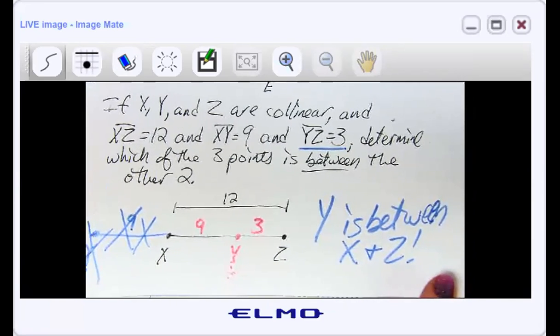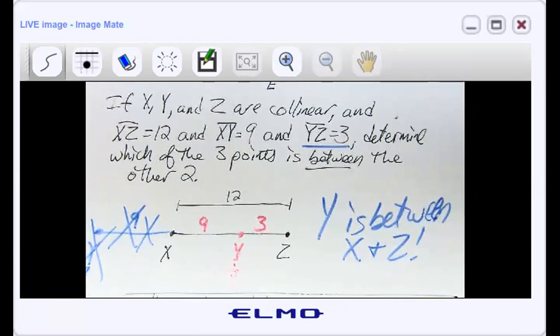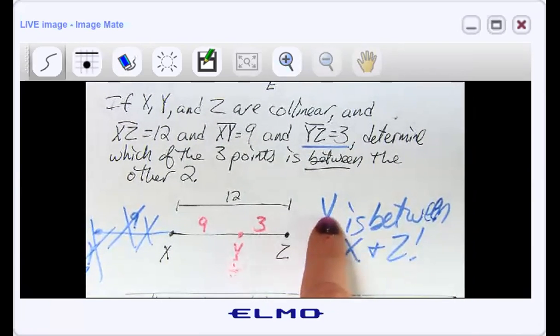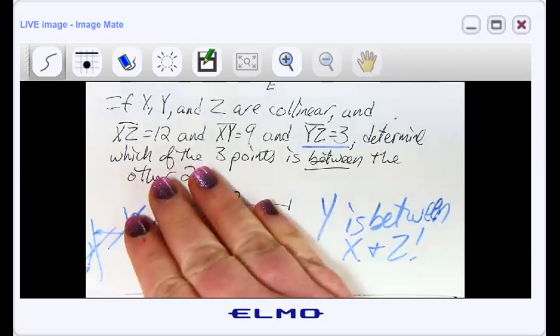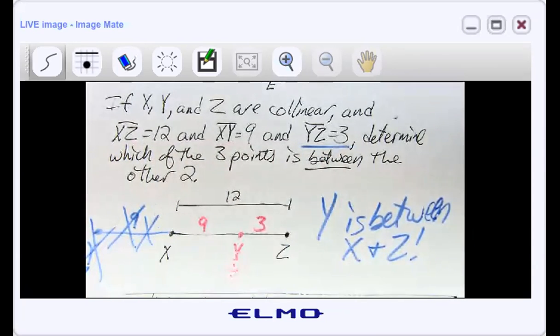It's not necessarily the position of the letters, but there is something going on. And it should work with all of them, right? So whichever one you're looking at, there is a way to figure out who's going to be in between the other two without even having to draw it. And it does have to do with just looking at these values. So come up with, oh, let me see. There's one in the chat.